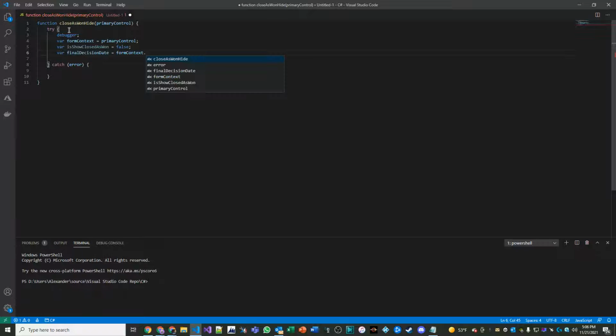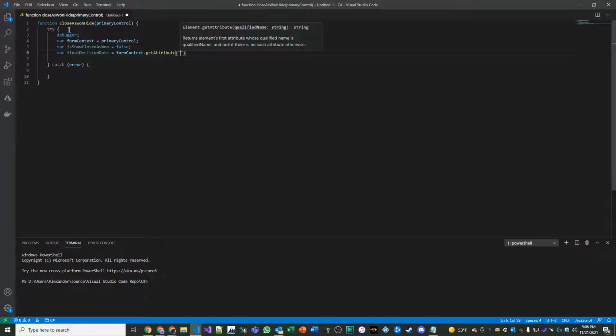Now I'm going to use formContext.getAttribute, and the attribute name is finalDecisionDate, getValue, and we're good there, right? Then we'll put a comment in here: we're checking the BPF field finalDecisionDate for value.